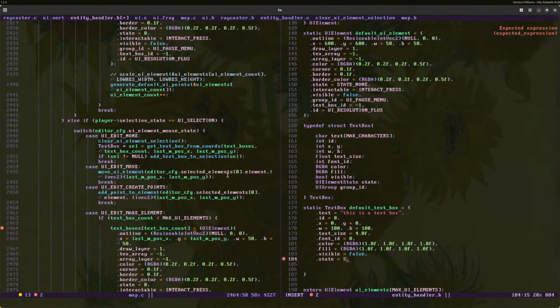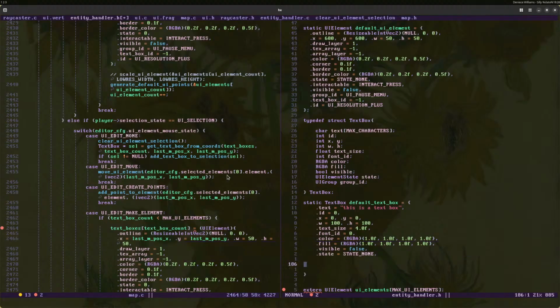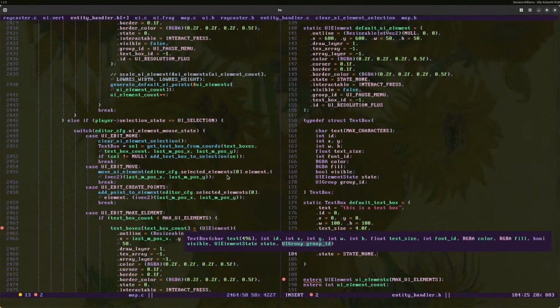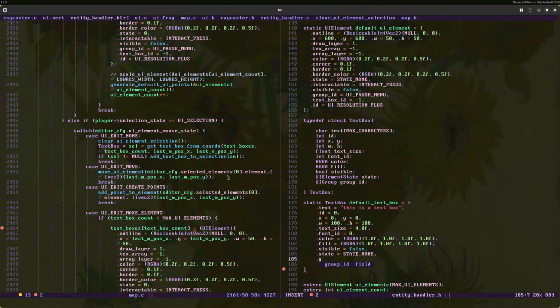It's kind of annoying that it makes me write state none here. The group ID, the default is always UI pause menu. Yes.